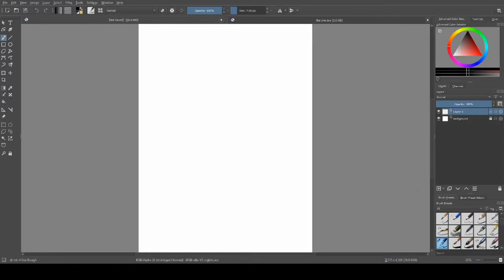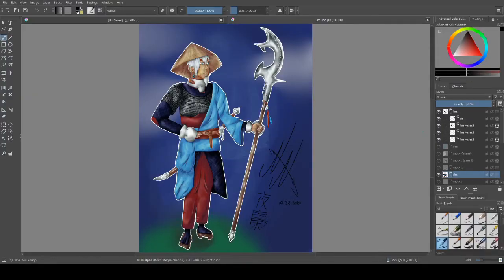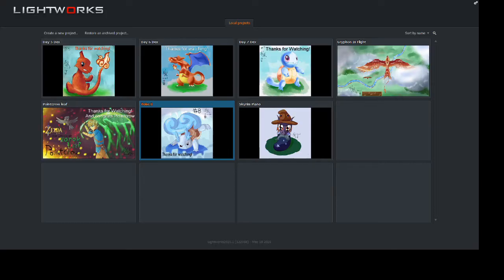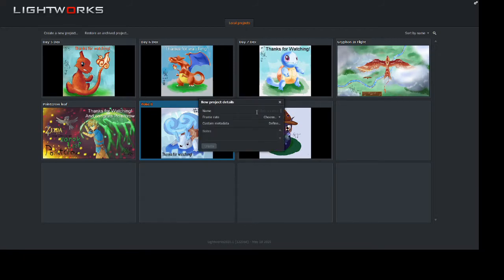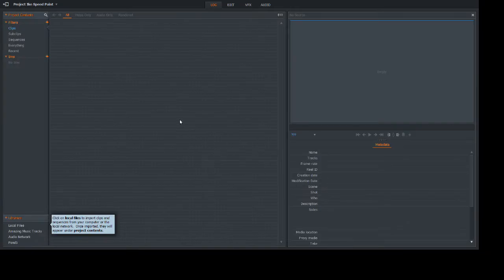Once you've got OBS set up, you're ready to start painting. Once you have finished your painting and have all your video files, you need to open up your video editing software. For this video, I will be using Lightworks. Once you've opened your editor, the first thing you need to do is create your project and give it a name. You also need to select a frame rate for the project. Depending on how fast you recorded it and how long your video that you recorded was depends on how fast the frame rate needs to be for your project. As a rule of thumb, the longer your original painting, the higher the frame rate you want the project to be. I chose 60 because my painting was 10 hours long.